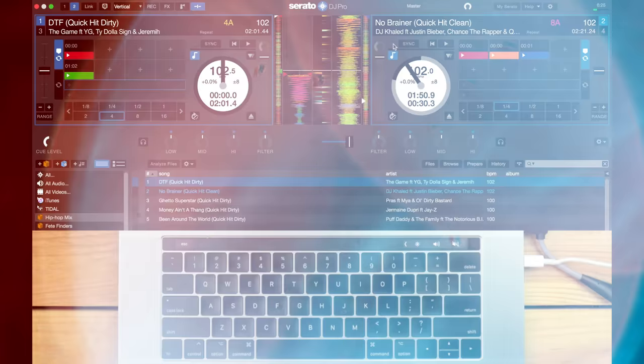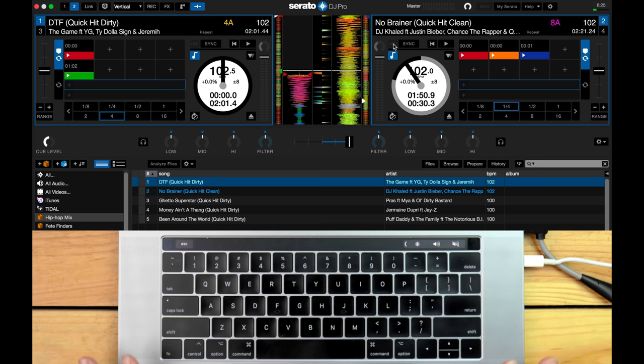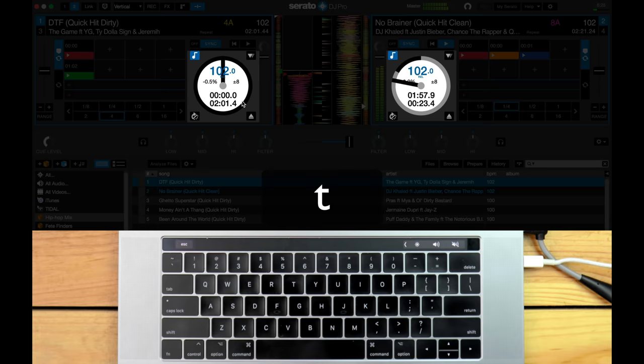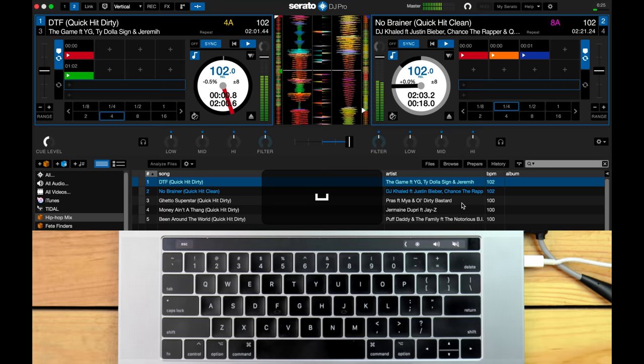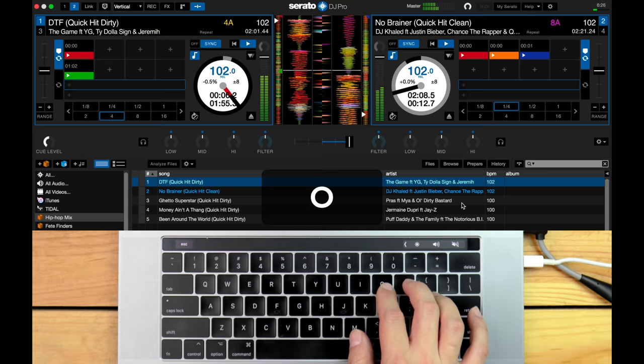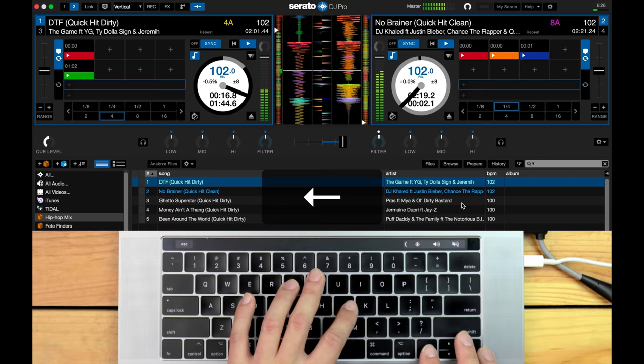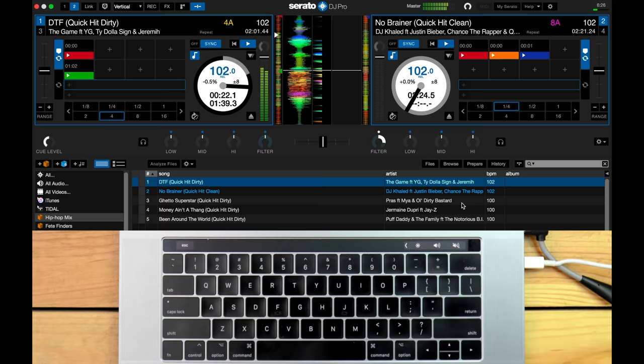All right, so let's try mixing these two songs together. It's pretty easy to do in Serato Play, especially since you've got hotkeys already laid out for you. So let's try playing this track over here. And now you can notice that the tempo for the left deck is different, so let's sync that up. There we go, they're now synced. I'm gonna prep myself. Cool, playing both of them now. Slow down the track. Just like that, and then now I can bring my crossfader from the right over onto the left. Fade down, that's it.